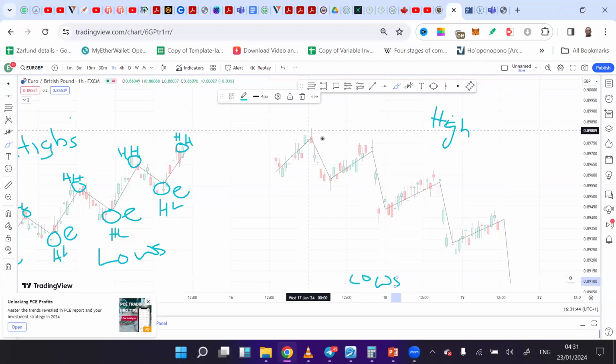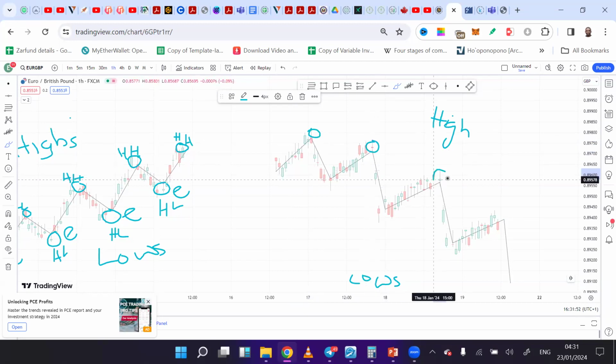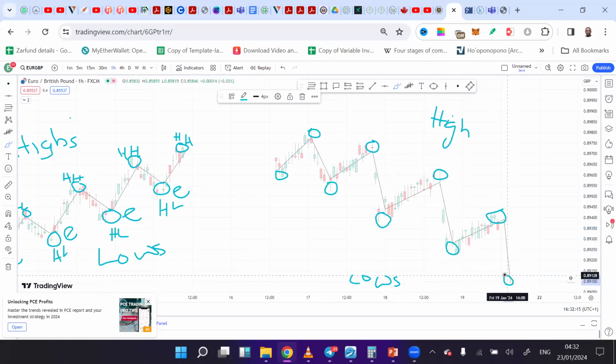So here, we'll pick any point. But these points here are also swing highs. These are what we call swing highs also. Why? Because they are on the high. They are on the side of the high, in the part where we call the highs. Now, these are called swing lows. Why? Because they are on the low part, the inner part of the chart. So we have the highs, we have the lows. We can call these highs, or we can call them swing highs. We can call these lows, or we can call them swing lows.